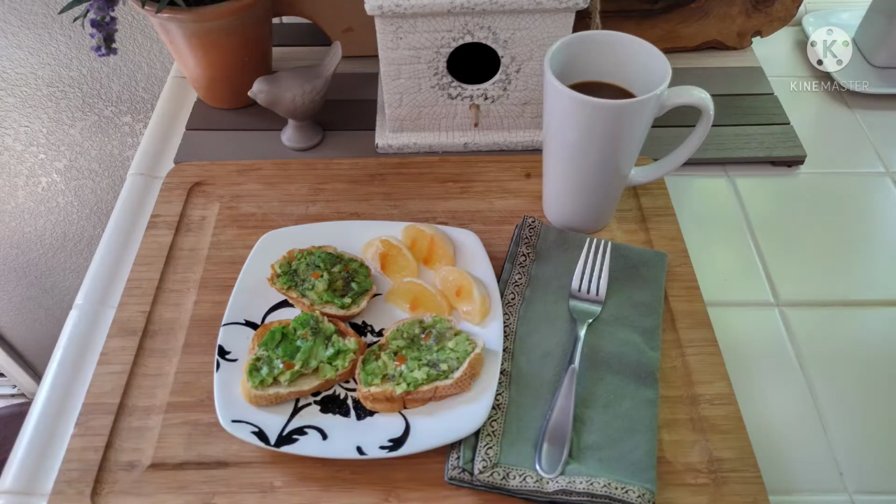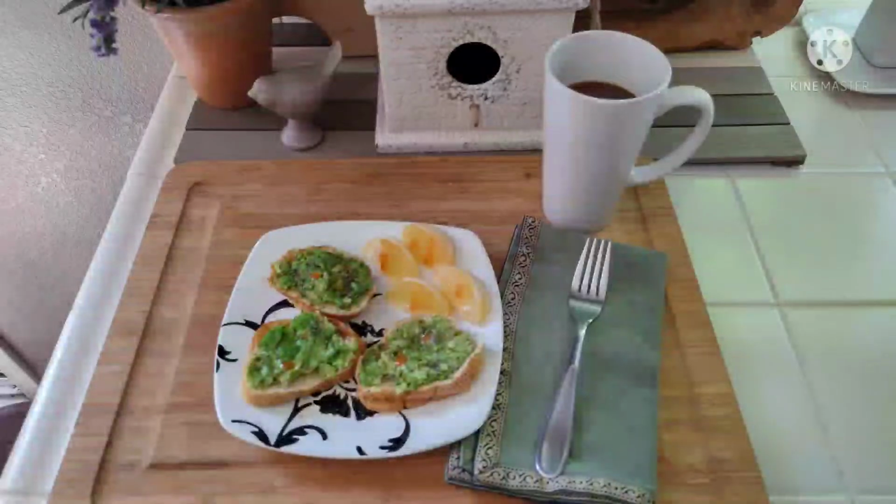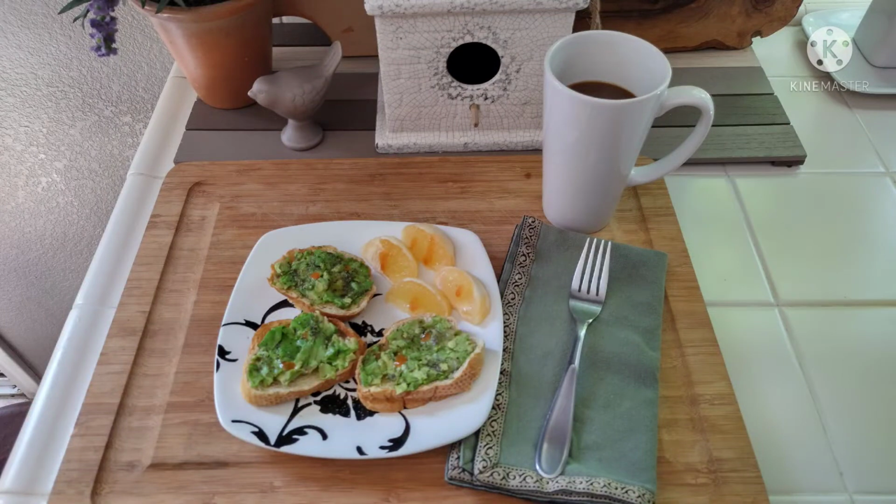So I hope you guys enjoyed this little series of various meals that I just happened to eat. They're simple, they're rustic, they're just what I have around the house, but the thing is, sometimes simple tastes good. It really does taste good. Why complicate it and muddy it up sometimes? But they're all on the cheap. So I hope you guys all enjoyed this little series of a few of my meals throughout the month.